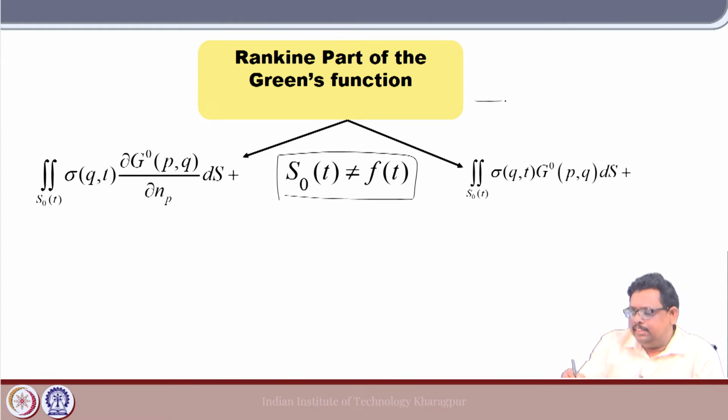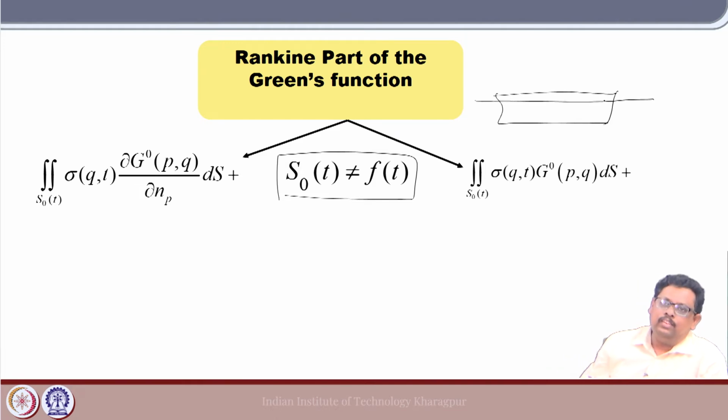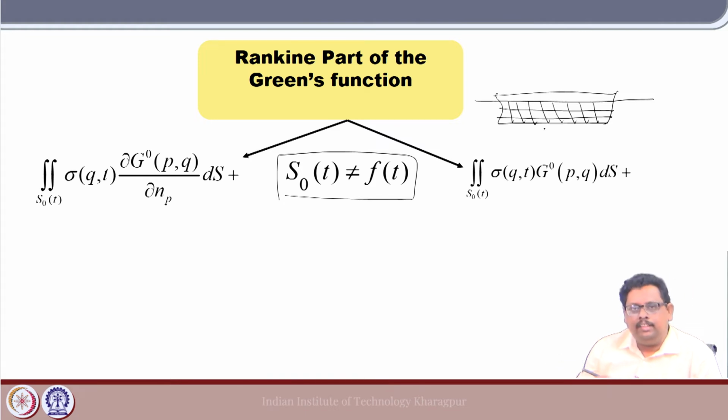If you remember, we discussed level 1, level 2, level 3, level 4, all the levels. In level 1, and in fact in level 2 also, this wetted surface does not change with respect to time. That means this paneling does not change with respect to time. Only in case of level 3 or level 4, the underwater geometry changes with respect to time. We are not going to discuss the nonlinear part. It will take another level. Let us first understand at least the linear level. In the linear level, this wetted surface does not change with respect to time.